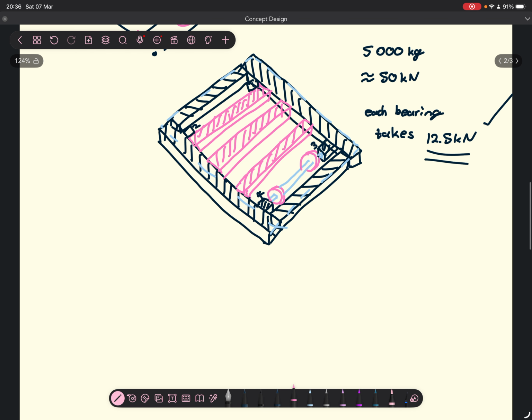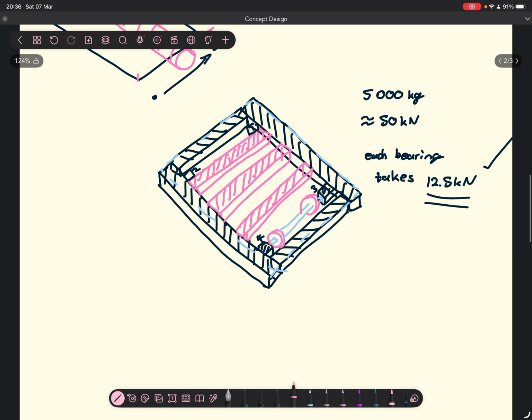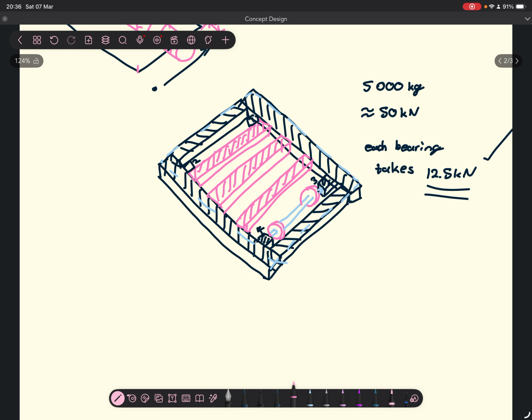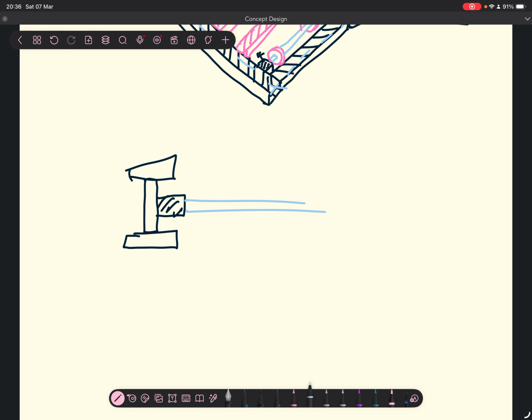So for example, with this design over here, we don't know if the wheels are going to be large enough to lift the funicular up, right? So if I chose to put I-beams on the side, I won't know if... so that's the bearing housing, and that's the shaft, and this is the wheel.